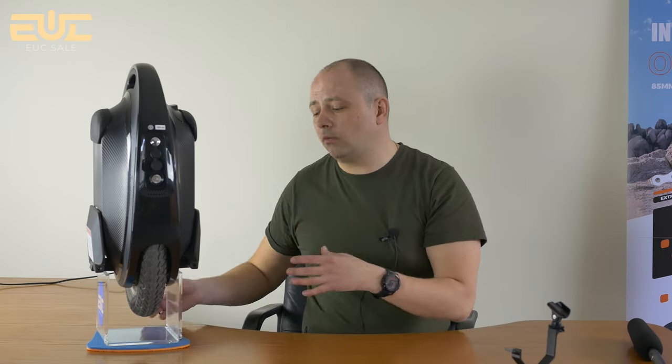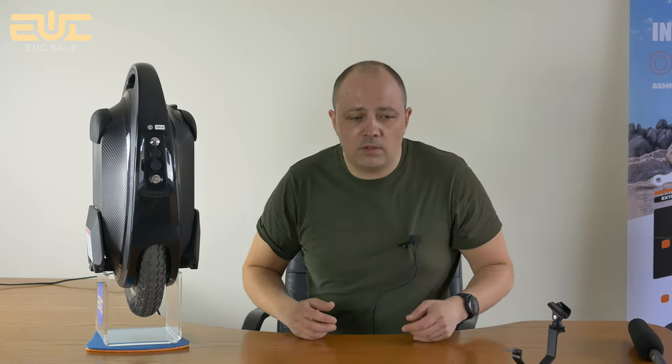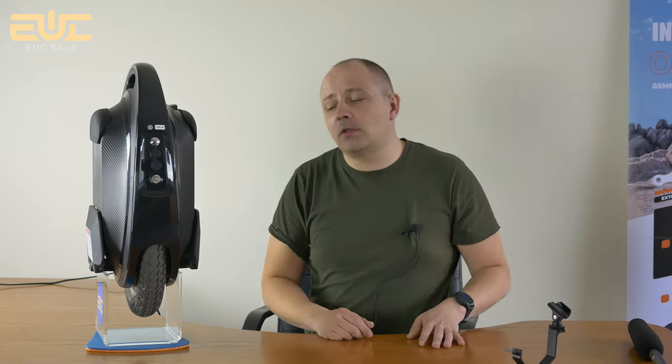So yes, here the Tesla 3 is really good, and a good choice, and even heavy riders can feel that this one has torque and power and the possibility to keep you on the wheel. When you are standing on this wheel with heavy weight, you don't have that feeling that the wheel will cut off now, that you will push it and the motor will cut off. So here we don't have that feeling, we have the feeling of a strong wheel.